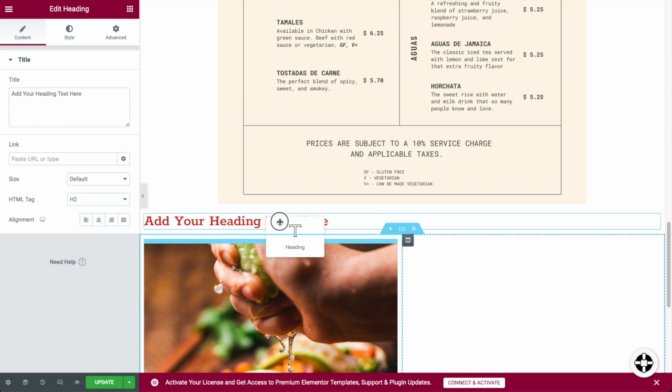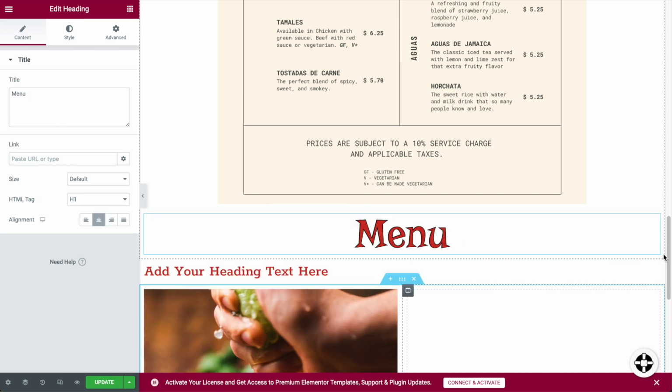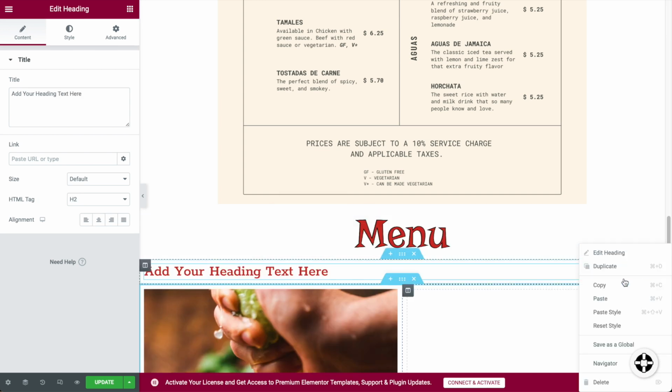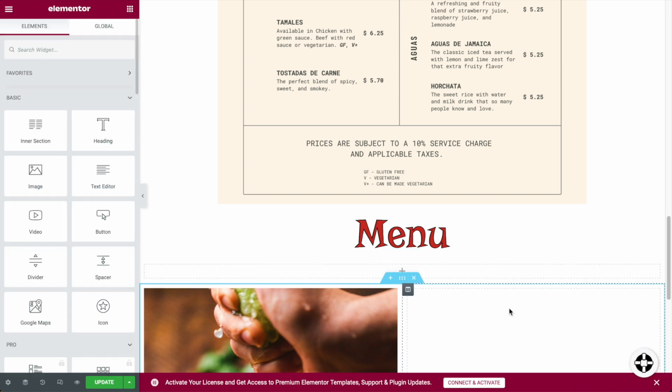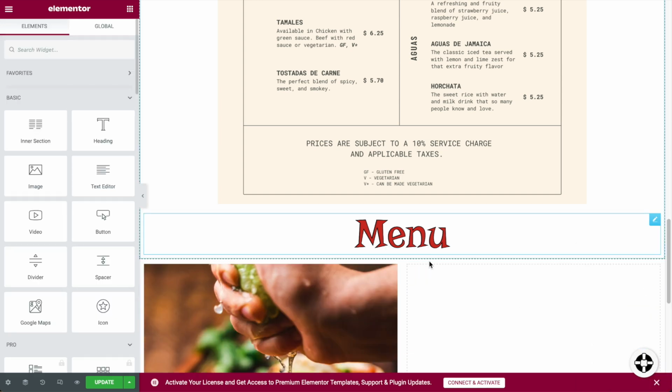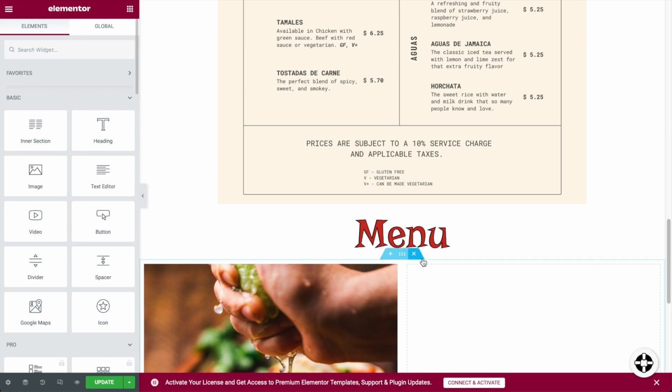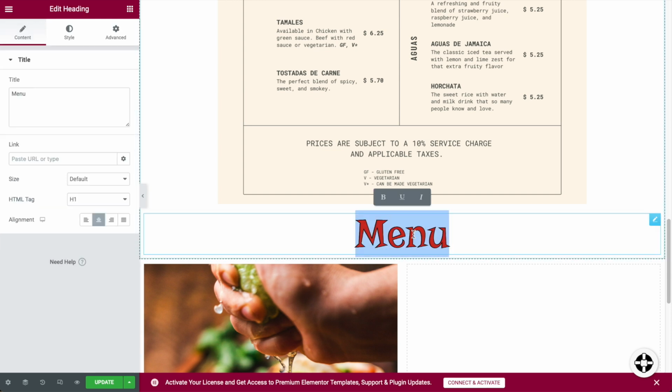I don't know why it won't let me drag it in there. Anyways, okay, drag that in there, delete this, and we'll get rid of this. There we go, and then instead of menu, I can do about, and now I don't have to make those changes all over again.